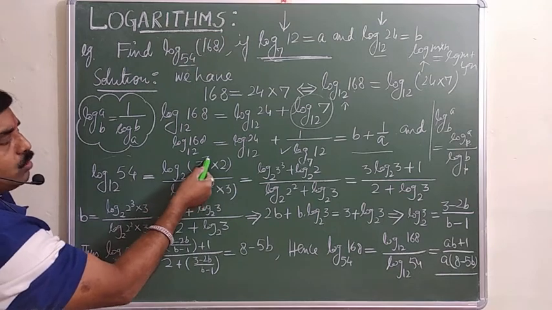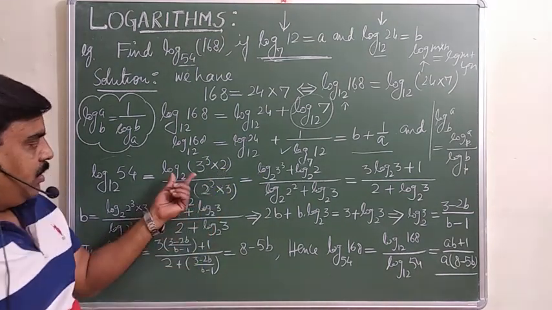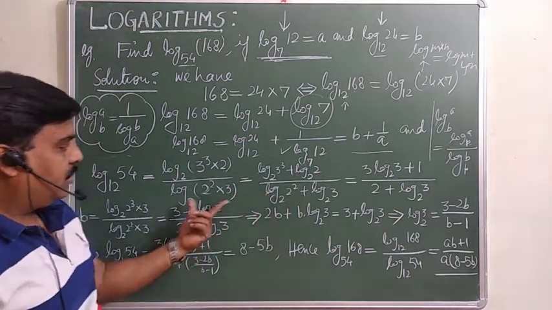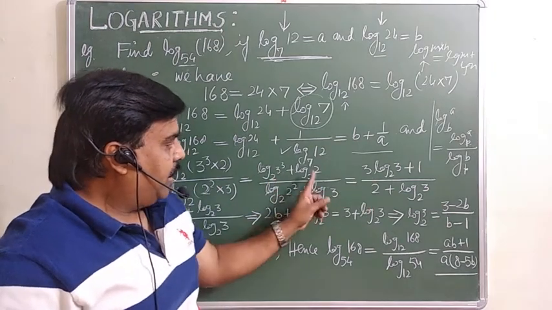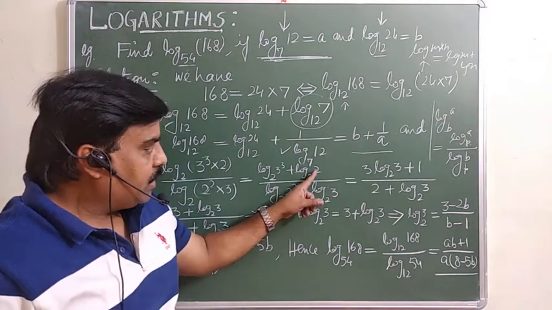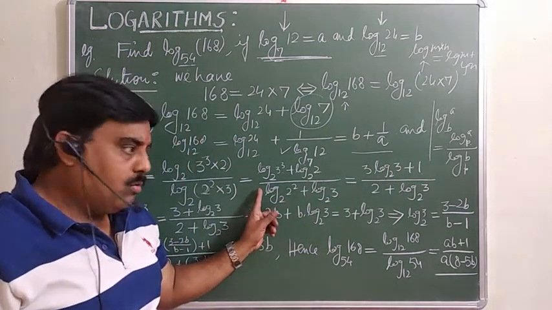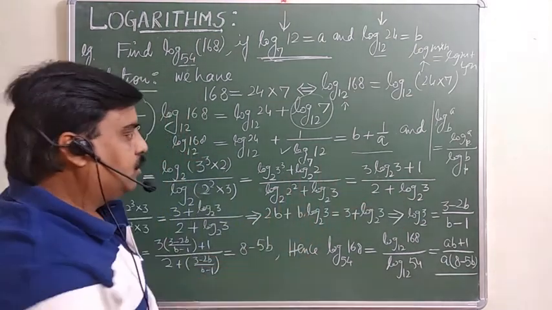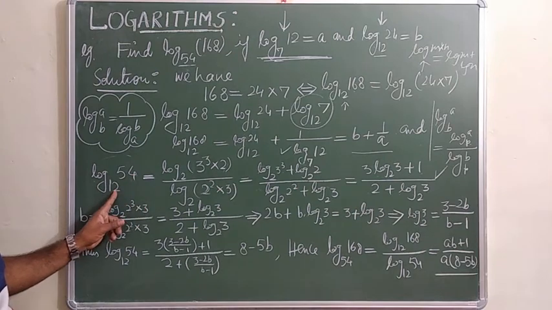54 will be broken into 3 raised to 3 into 2. So that can be written as log m into n, again you can apply log m plus log n. Now 3 log 2 at the base 2, whatever the base is, the same value, so that is equal to 1. ये भी देखिए 2 इधर आएगा, 2 log 2 base 2, so 1, so 2 into 1 is 2 plus this one. So we are getting log 54 over this one.